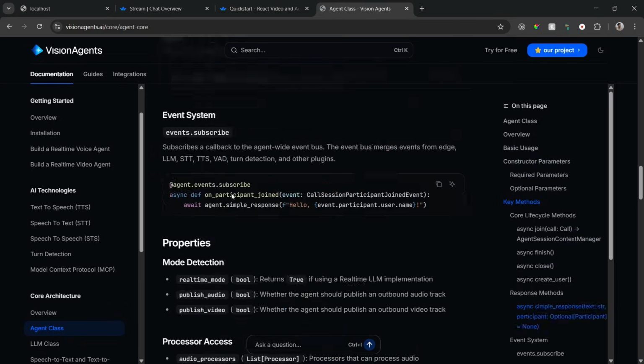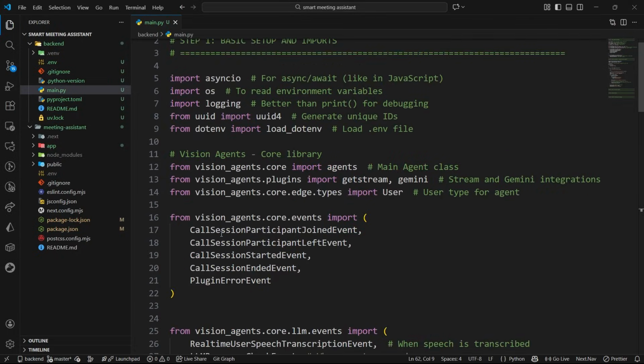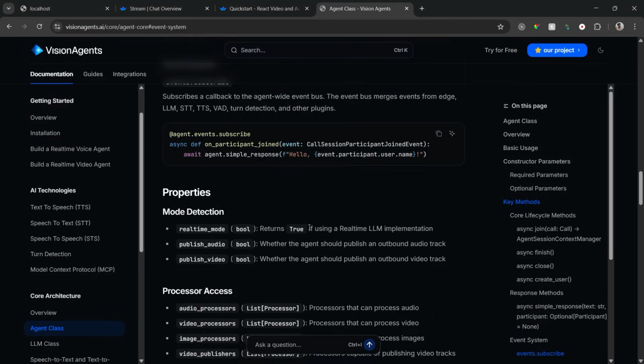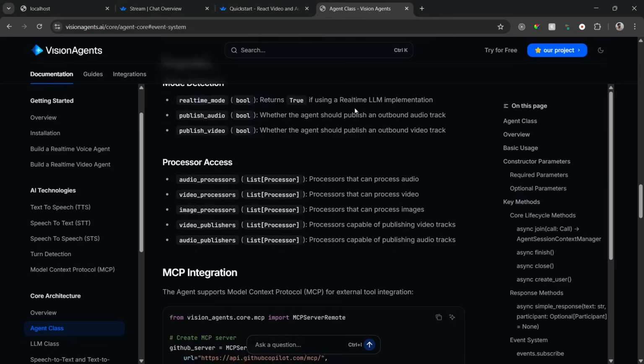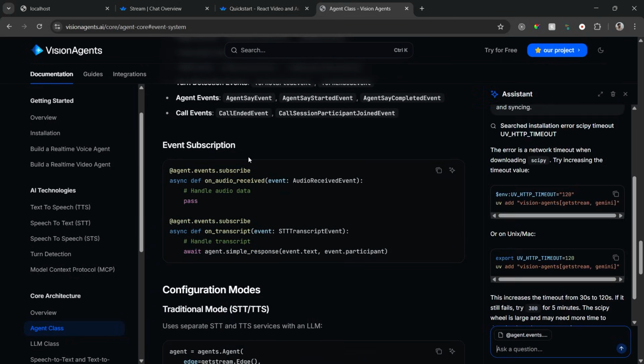What I want to show you guys over here is this events system. We have different events that we'll be adding over here. Like, as I showed you, we have imported all of these things, right? What happens when a user joins, leaves, call starts, call ends, etc. So you can go through all of these. For example, call session participant joined event. They are simply providing this response over here from agent: Hello, whatever the name of the participant is. If you want, you can just do this as well. There are more events over here. So you can see we are using some of these events right here. So this is how we will be creating them. So let me show you one of them.